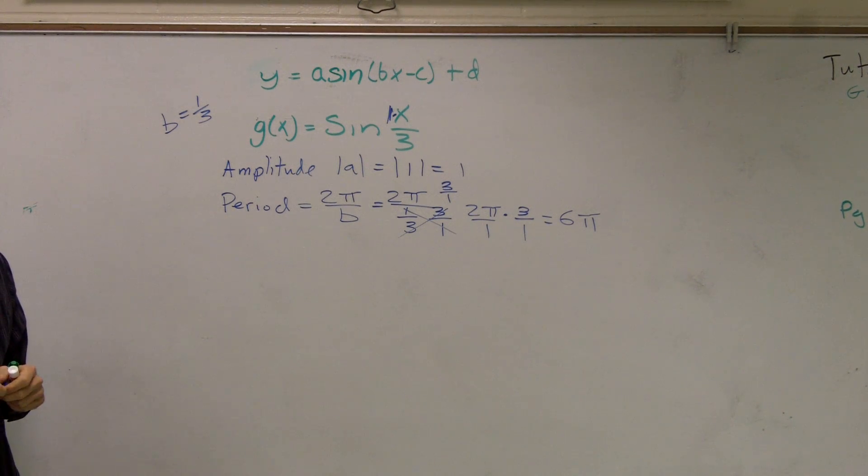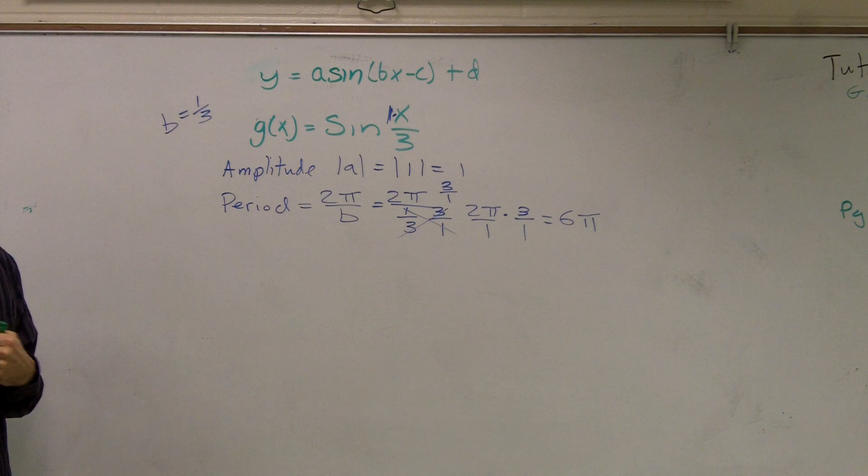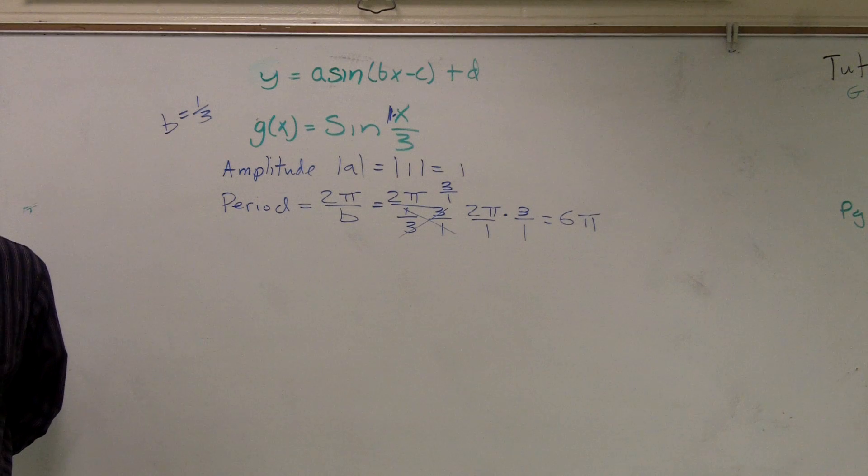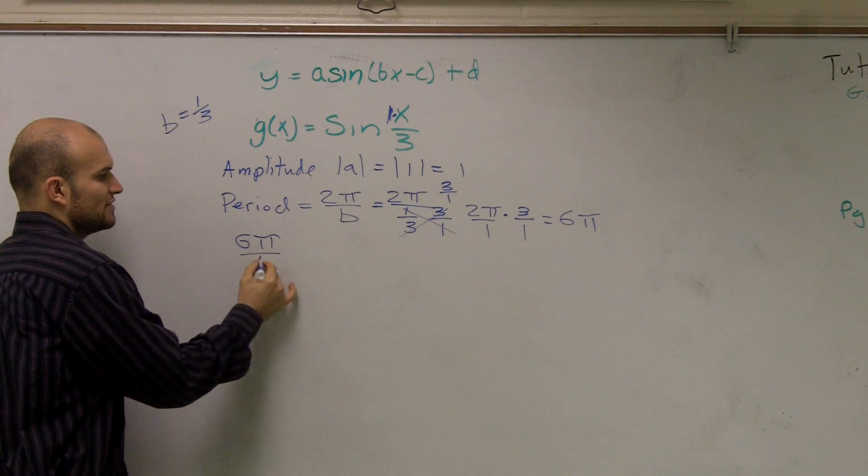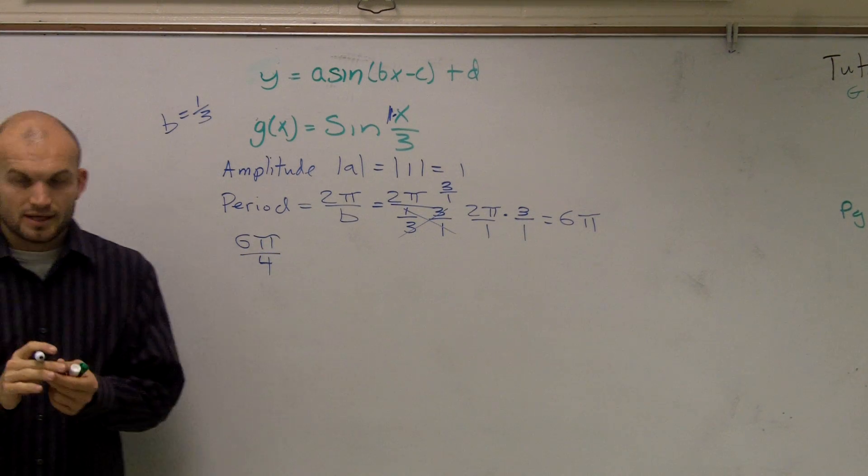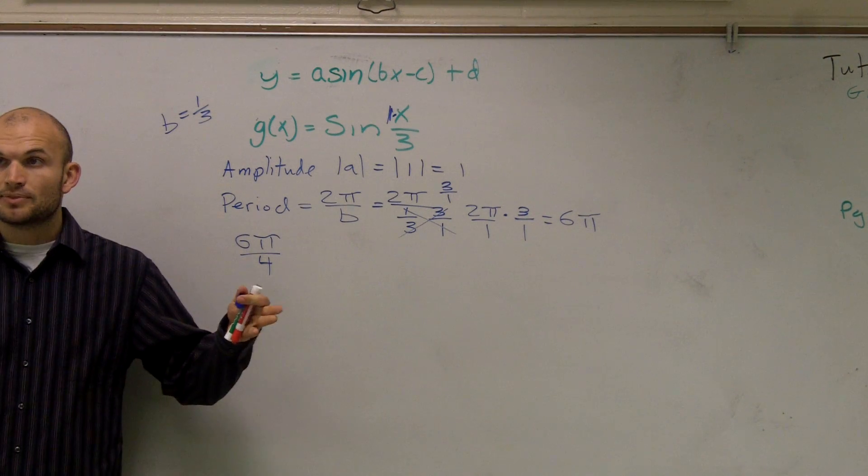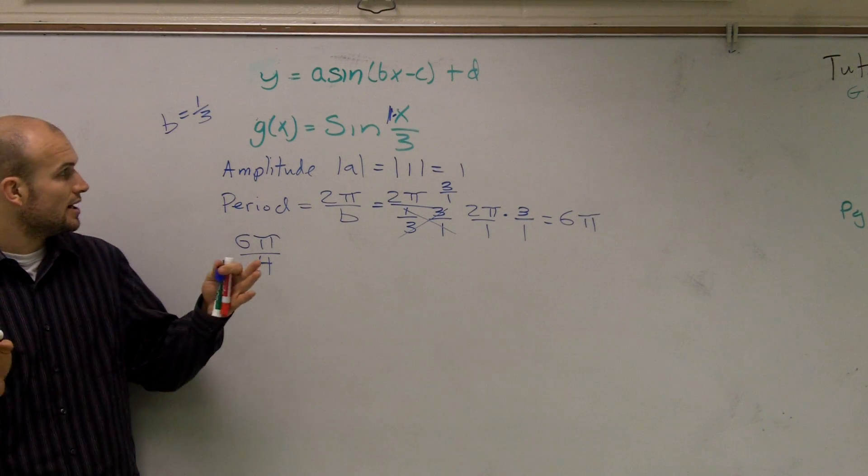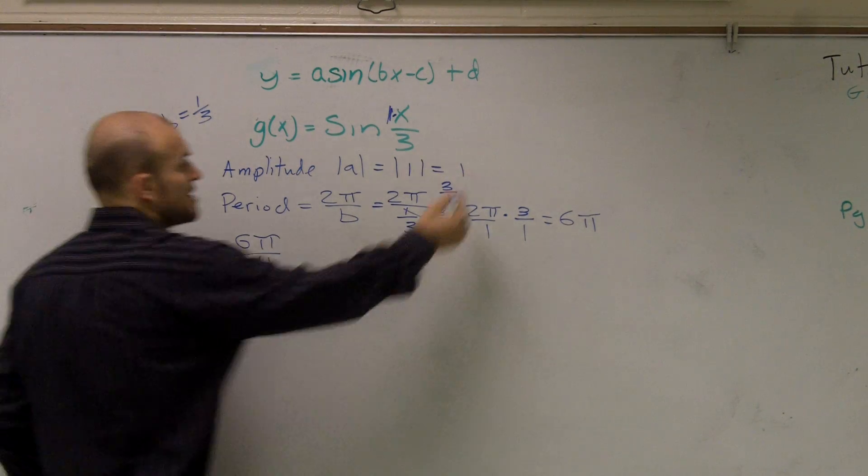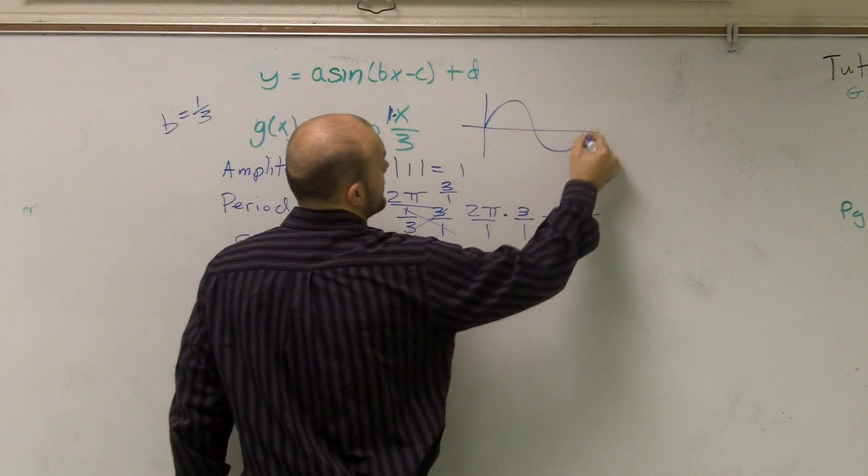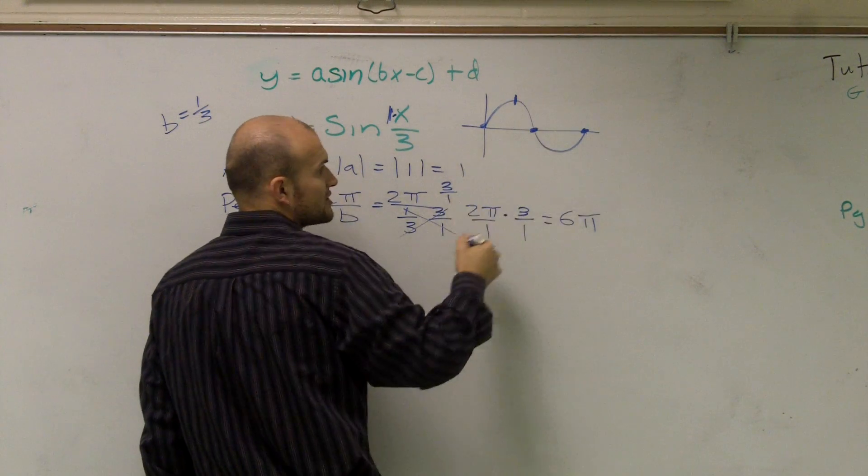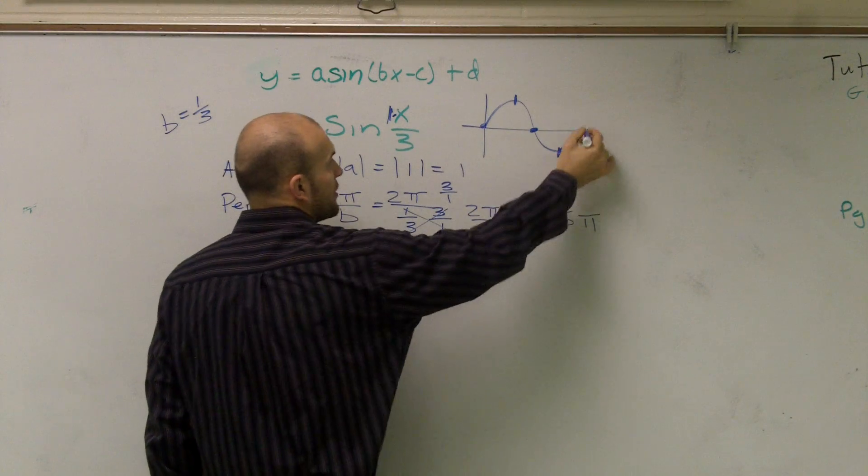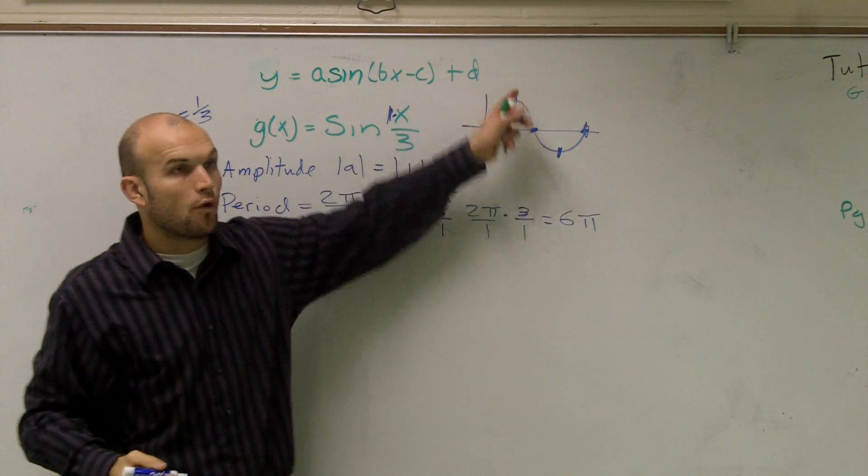So then when I look at this, is there anything else that's going on? No. The next thing we want to do is determine what our 4 important points are. So we take 6π, so you take your period, and you divide it by 4. Now, why are you doing this? In a period, in a one cycle, there's 4 important points for the sine function. If you guys remember what the graph looks like, there's 4 important points. There's a maximum point, an intercept, and a minimum point, and the end of the cycle. So there's 4 important points.